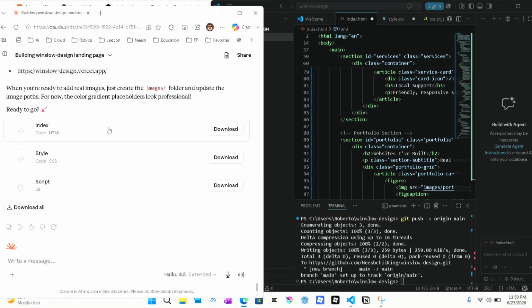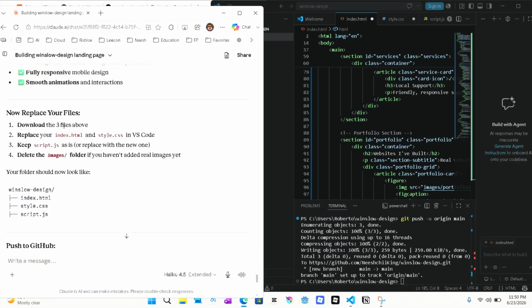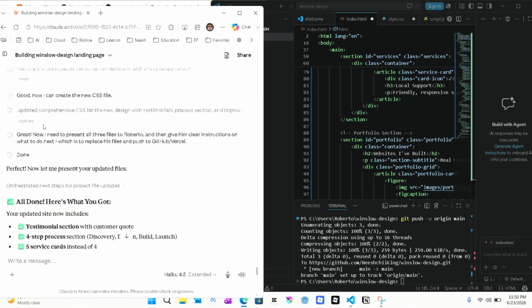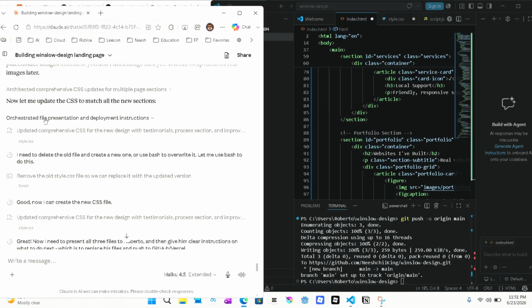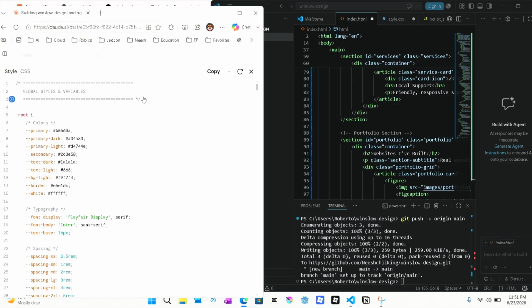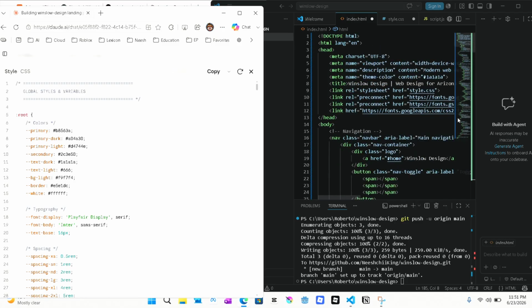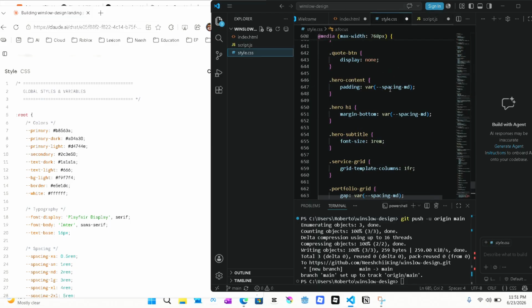So delete the images folder. That's what I did. And you could literally ask it for this stuff. Like, it's updated all these codes for us. We can just copy and paste. But you can ask it to compile all this stuff. You can just say, hey, can you give me a full thing of all this? I just don't want to cut again. I just want to get this done.